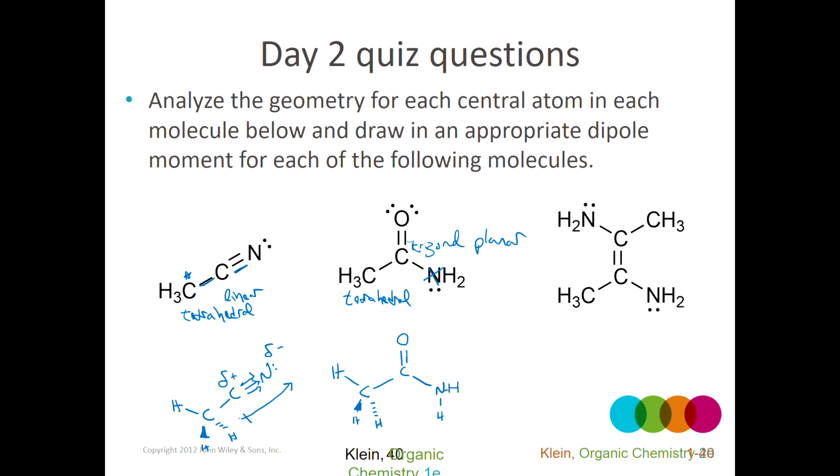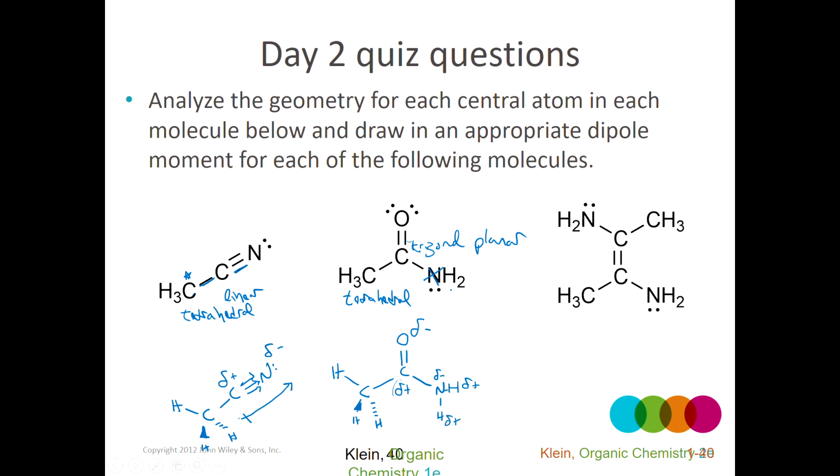So as we were saying earlier, the carbon-oxygen electronegativity difference is a huge difference. It's going to be a very large partial negative, very large partial positive. What's happening over here isn't that relevant because the electronegativity differences are much smaller in comparison to that one. Over here, the nitrogen is a little bit more electronegative than the carbon, so that adds to how much positive is around the carbon. And the nitrogen is also pulling electrons away from the hydrogen, so that's going to be a little bit of a partial negative, partial positive, partial positive.